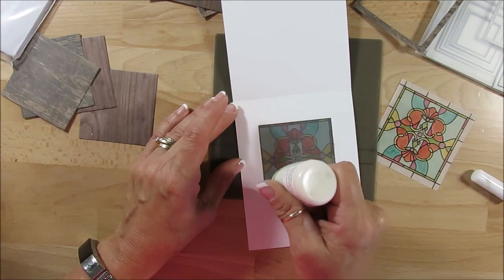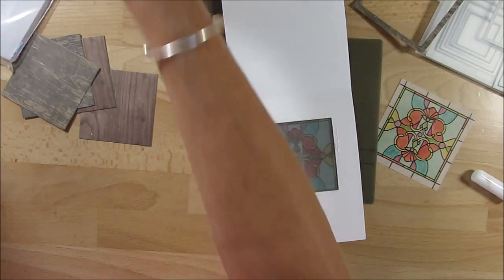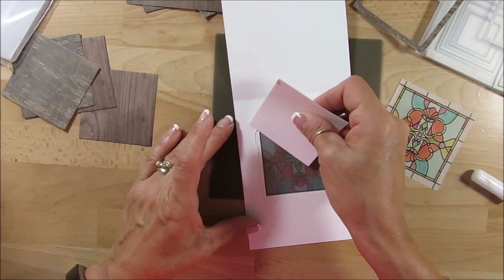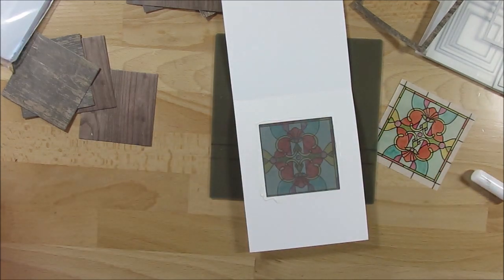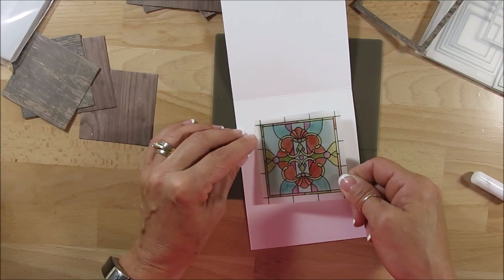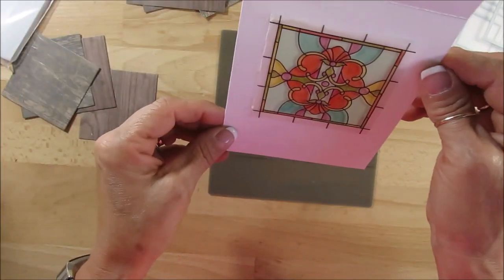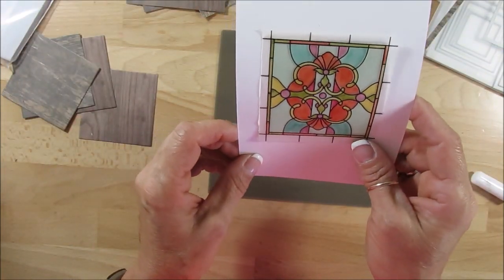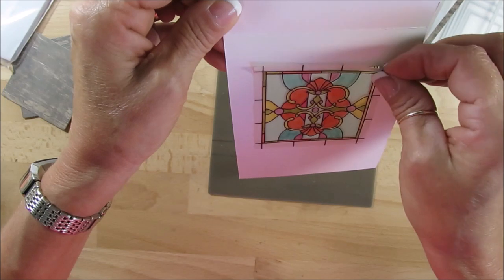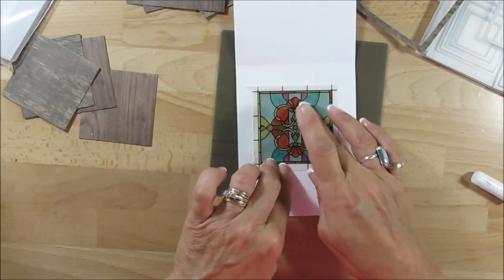Many ask me, do I dilute my Tombow? The answer is no. Okay, here we go. Now we're going to take this and match this. Try not to get my hands dirty, and it's going to be better if I go in the light. If you stand this up, then you can move it. It's hard to do on camera. I am sorry, it's very tricky to do on camera. Here we go. Now I got it.